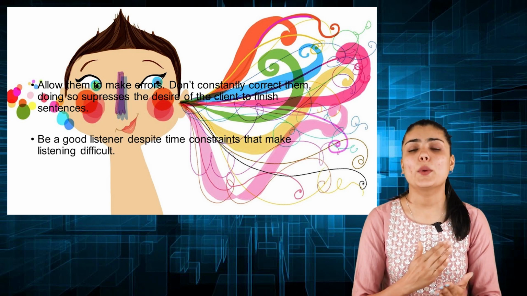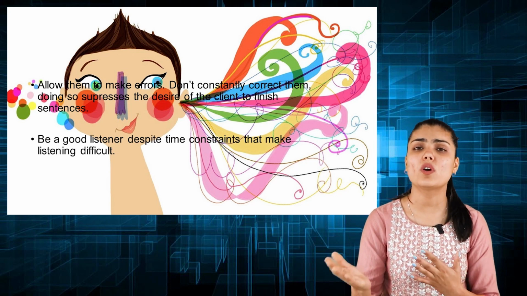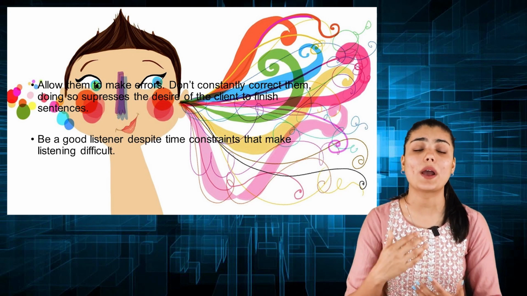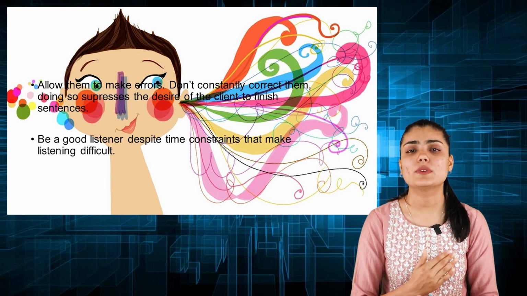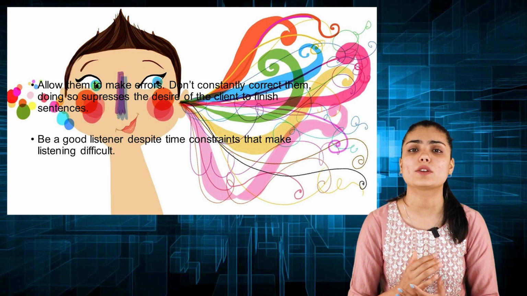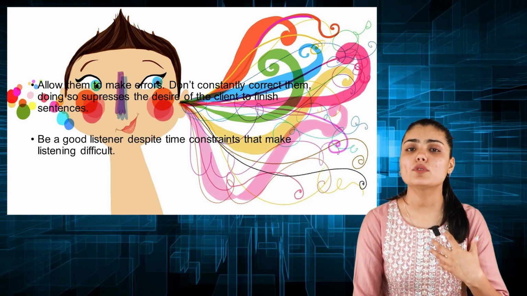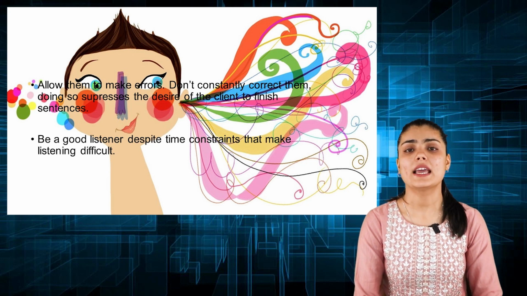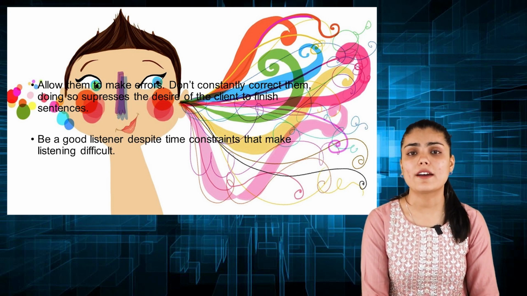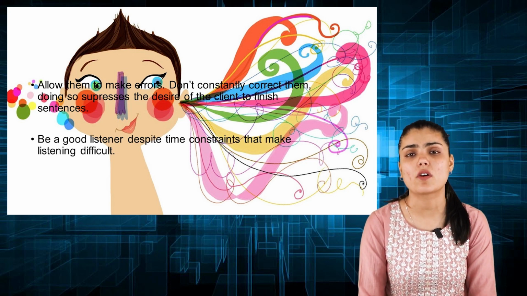Similarly, when the client is communicating, when the client is giving certain information to you, if you constantly start correcting the client while they are speaking, the client will suppress the feeling to complete the conversation, which means the client might not feel like completing the entire conversation. So we have to allow the clients to make mistakes. Even if they are making mistakes, we should not correct them constantly in between the conversation.